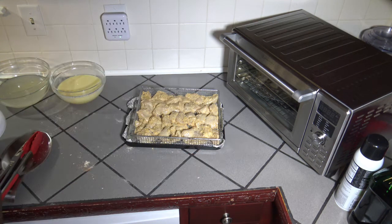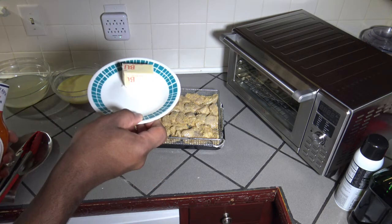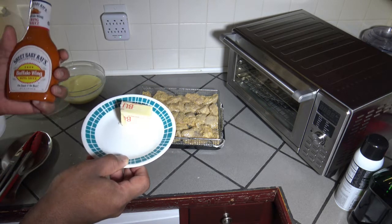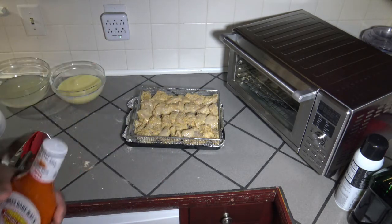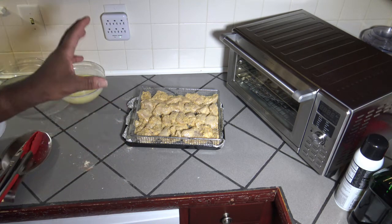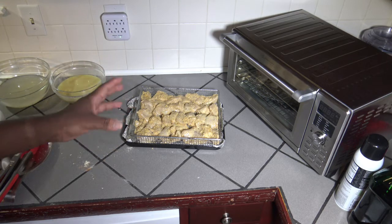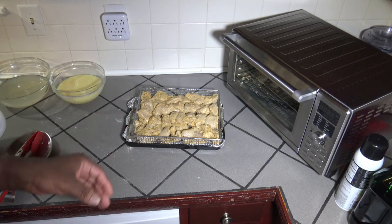And these I'm going to be tossing in some Sweet Baby Ray's buffalo wing sauce with 2 ounces of butter. So basically that's going to make a total of 16 plus another 18 ounces of fluid that these will be dipped in. So that'll be 50% more fluid than the garlic Parmesan sauce that I ran out of. So I'm hoping to have enough sauce to, Lord willing, get these all tossed at least once in that sauce. I don't think I'll have enough to toss them and put them back and heat them again and bring them out and toss them again. It'll be just enough for one toss.